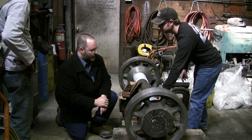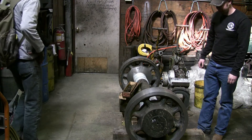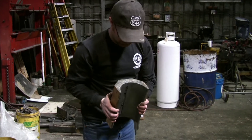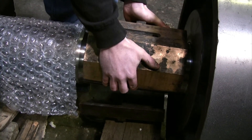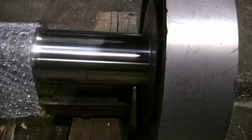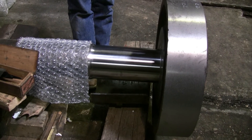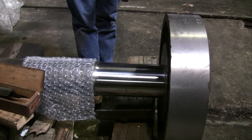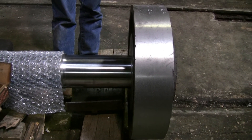We turned down the journals because they were tapered, and that makes it easy to pour new bearings. This is a bearing — a broken one, but it gives you an idea. It would go on top like here, and then the box goes on top of this and fits inside the jaws. There's the journal surface — that's ready to go. It's been trimmed down and will be ready for us to pour the babbitt. The tolerance? It was turned on the lathe, so they're both the same diameter now with a finished surface acceptable for babbitt. When you say it was tapered, it was out of round — and that occurs over time with use.